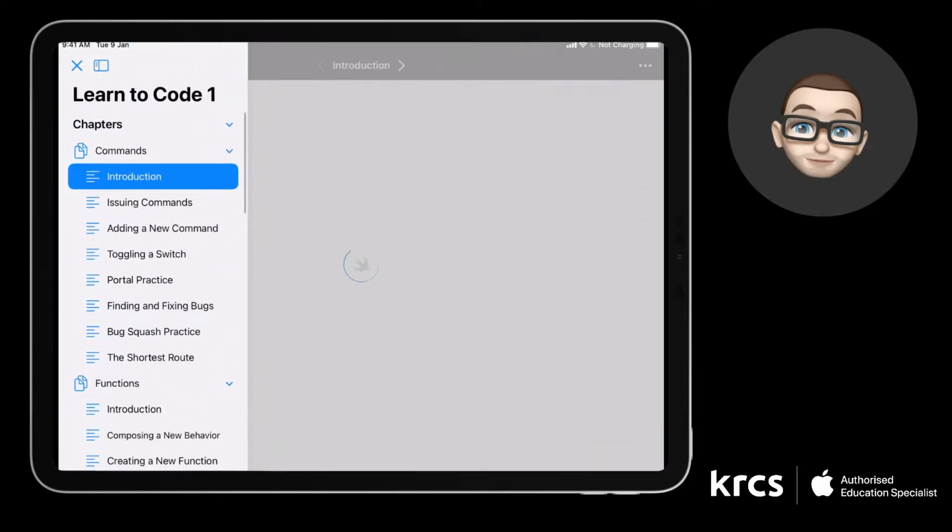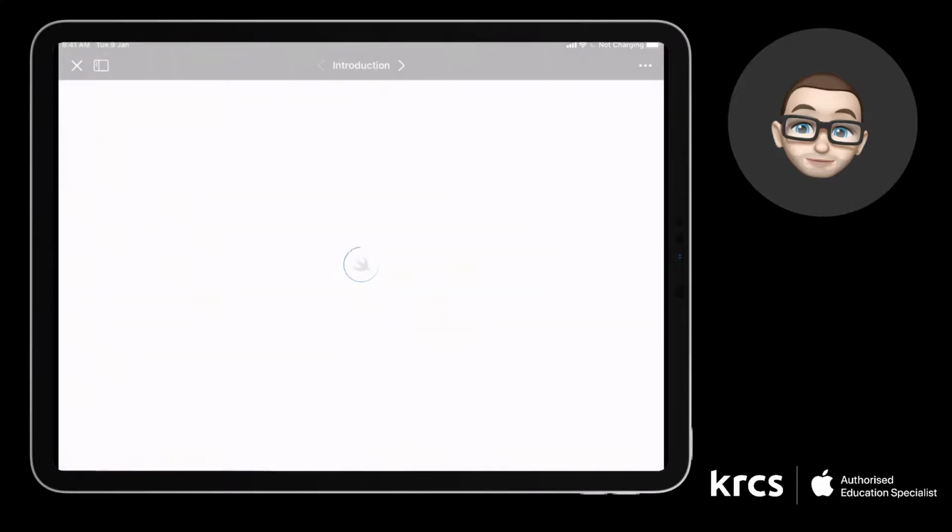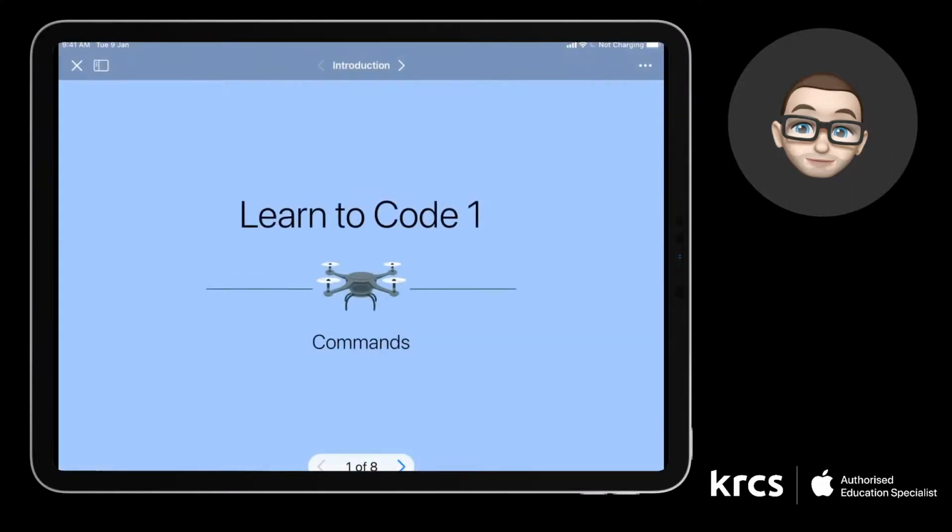But I'm just going to go to the introduction, and I'm going to tap off because it's just loading introductions. It gives everybody, this is you and your students, a short prompt. I call this the context. For example, when we're talking to children about money, we say to them, well, we need to learn about money because we buy food from the shops. And children go, oh, yeah, of course, we need to know that. So these little Learn to Code slides at the start give us the context of what we're learning. So we're learning about commands.